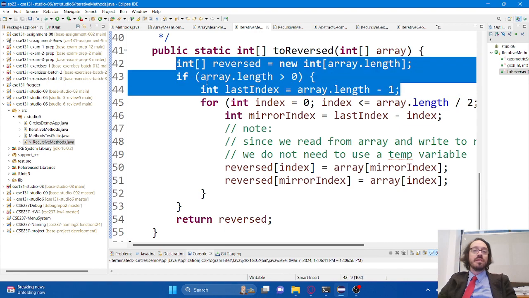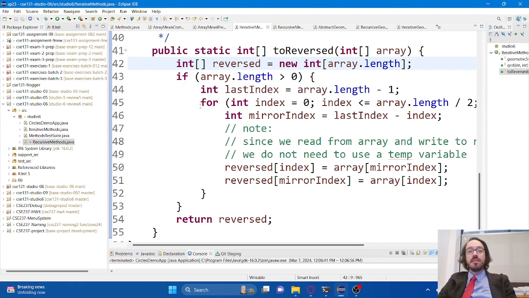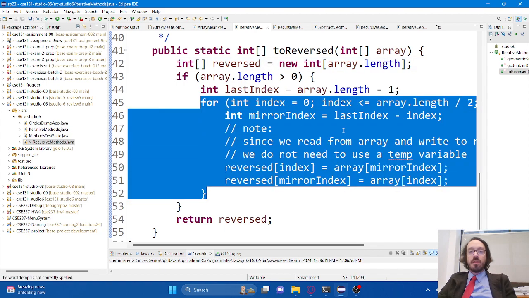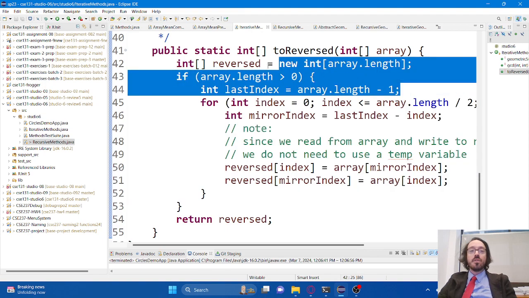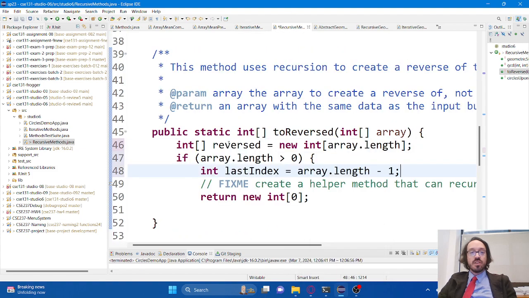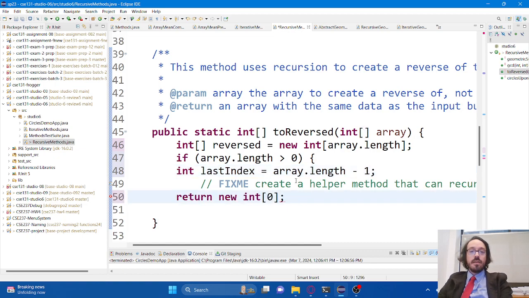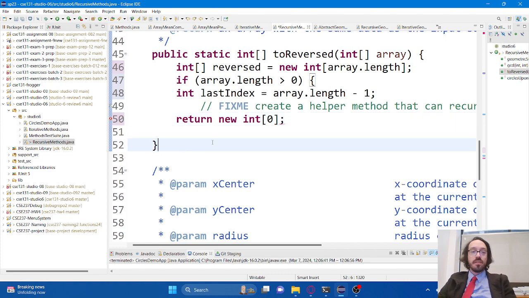Anytime I have some code that needs to be repeated and some code that's not repeated, we can use a helper method. The helper method is going to be the one that replicates the repetition. It takes care of this part of the code. Any of the code that's not being repeated is going to go in the non-helper method. So I'm actually going to start just by copying this chunk of code right over directly. Why not? There's nothing wrong with that. And then we're going to create a helper method.